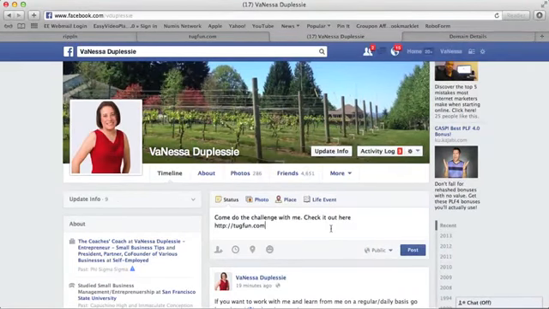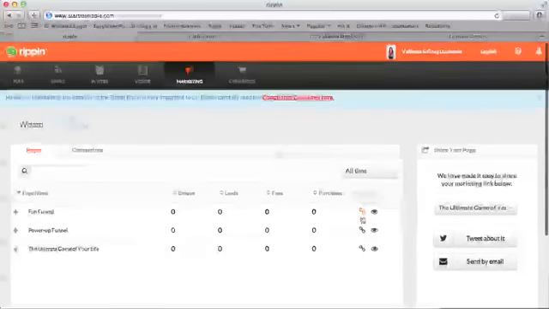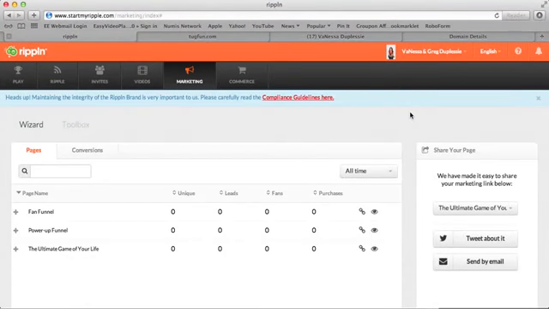But that's really it. You go to GoDaddy or Namecheap or HostGator or wherever you might buy a domain. You find a fun, generic, kind of shorter domain that's not a money claim, that doesn't have the word Rippln in the URL, and then you forward it to your link from your marketing area, and then you can promote on Facebook. If you wish to promote out to Twitter or by email, you can go directly from the Share Your Page area. Hope that helps everybody.